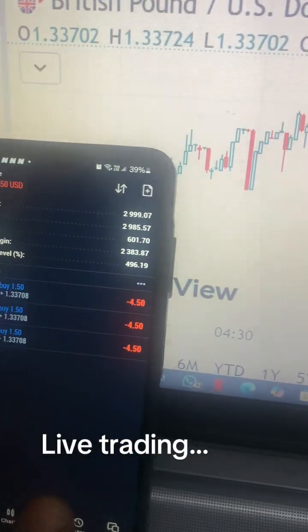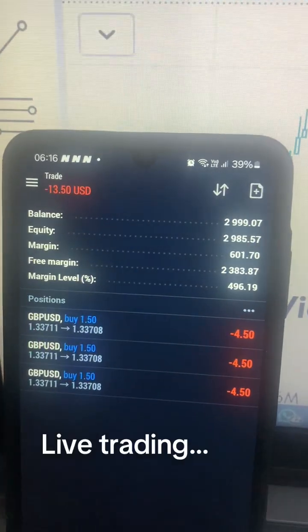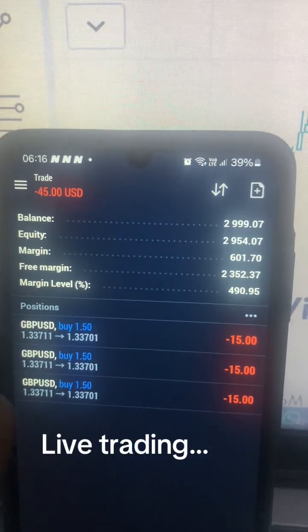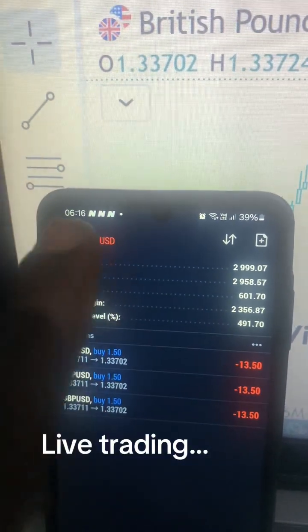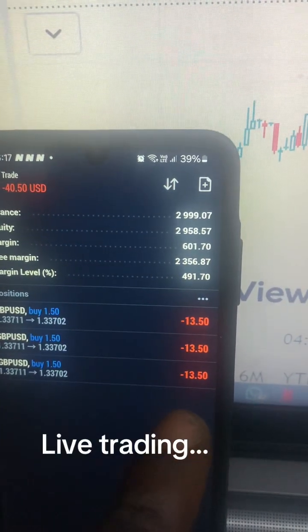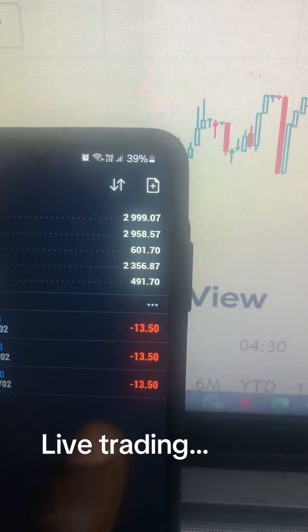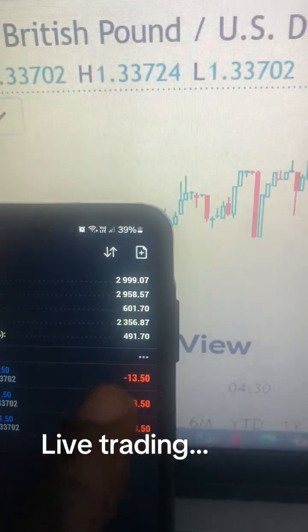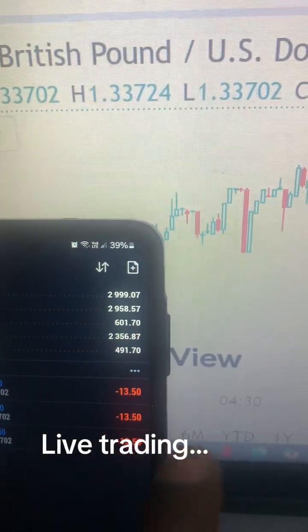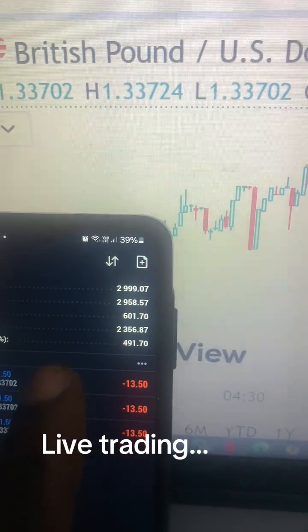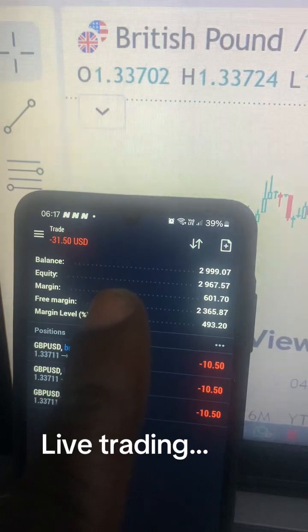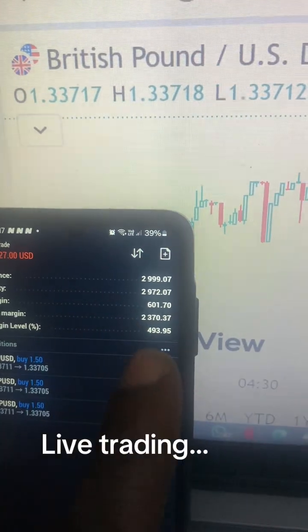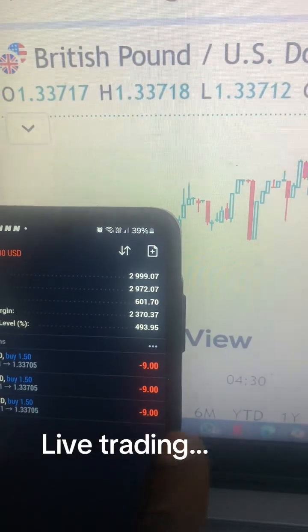So you see where it's going. I'm just hoping, so you see something for yourself. You saw earlier I had lost like 100 and something. Now I have 40. I lost, now it's reduced to 40. So that means it's turning in my favor, and this will soon turn to blue, and that is going to tell you that that's the profit that I'm going to start making. But for now, I'm losing like $13 each, and this is just 6:17 a.m. Ghana time. Yes, so let's just hope for the best and see how this trade will end.